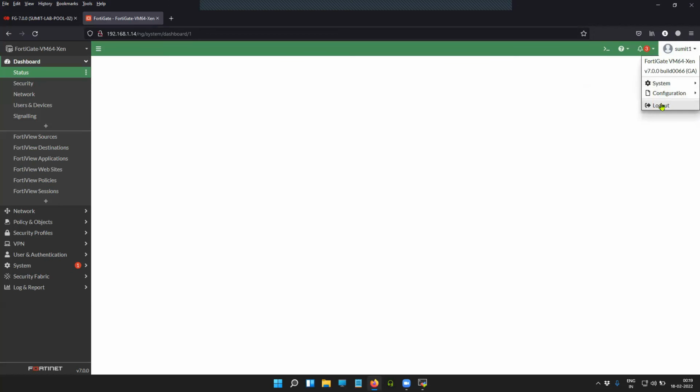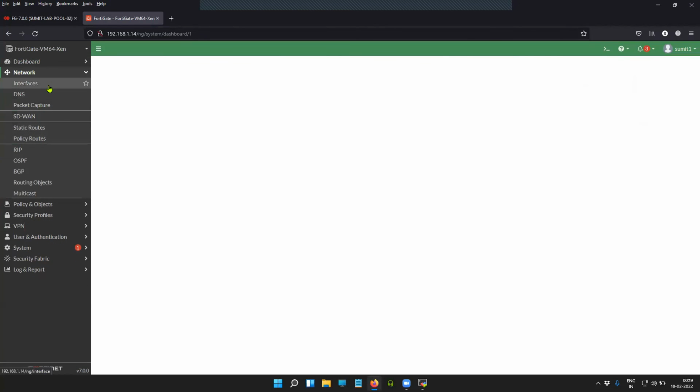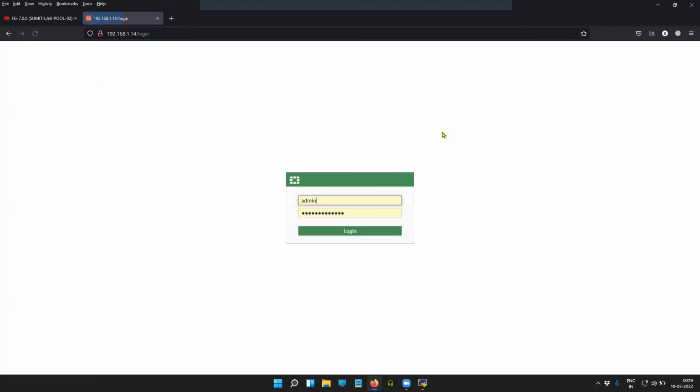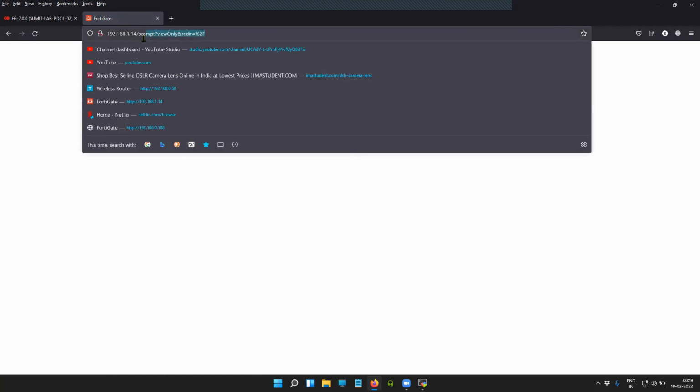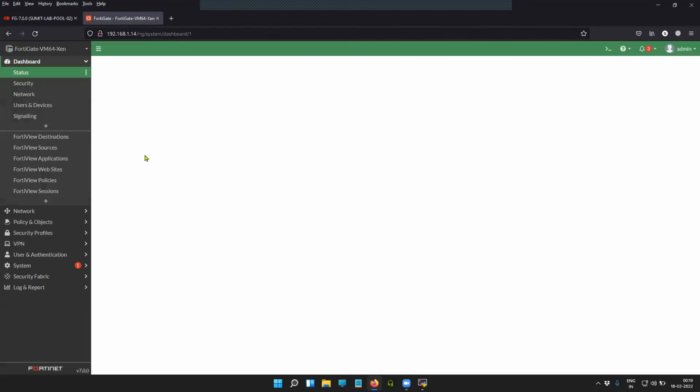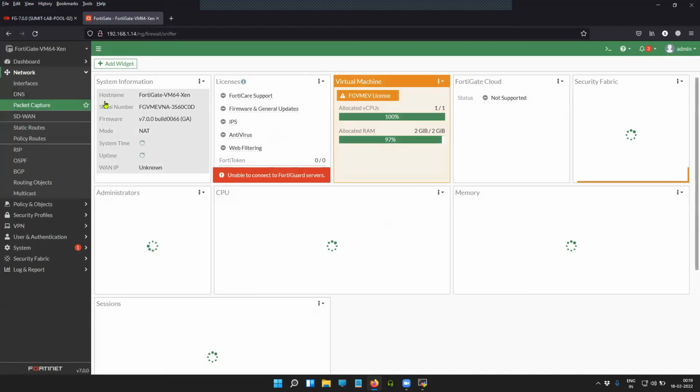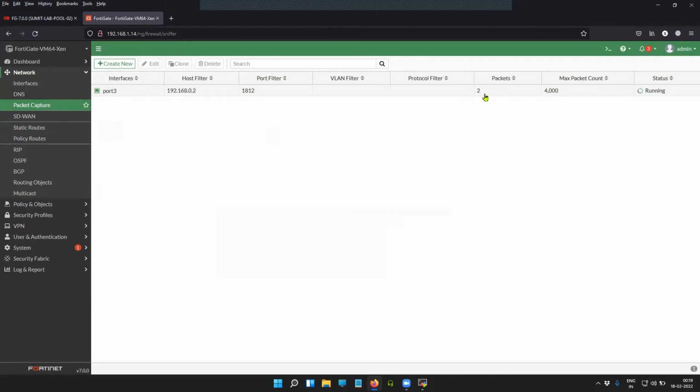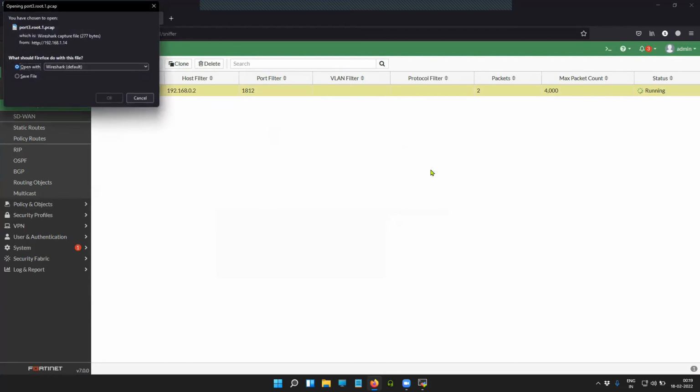Now let's try to get back to our original captures that we have. Packet captures. Okay, we have 2 packet captures there. Let's try to stop it. Now let's try to download it.